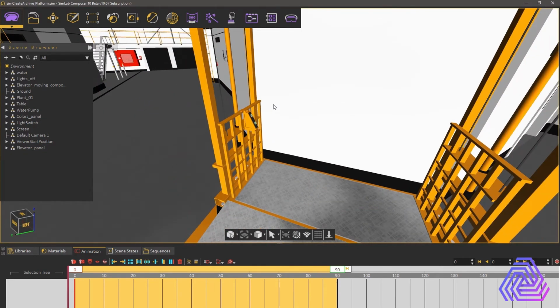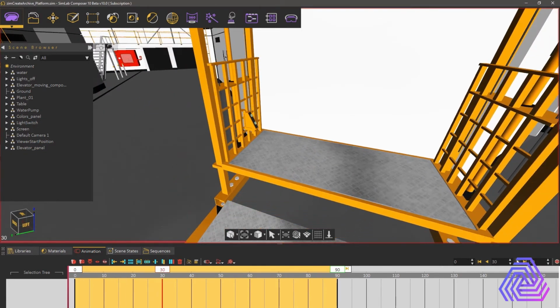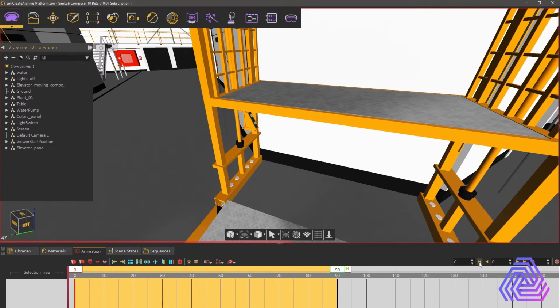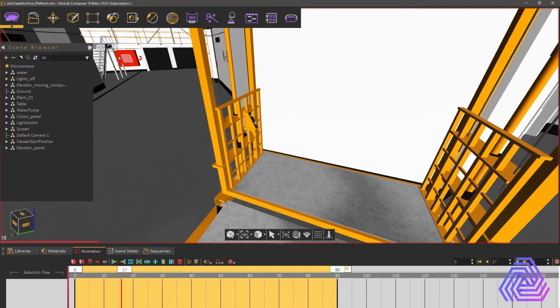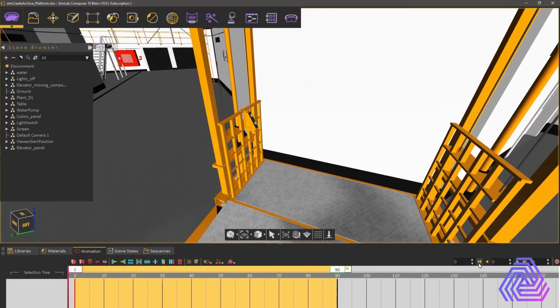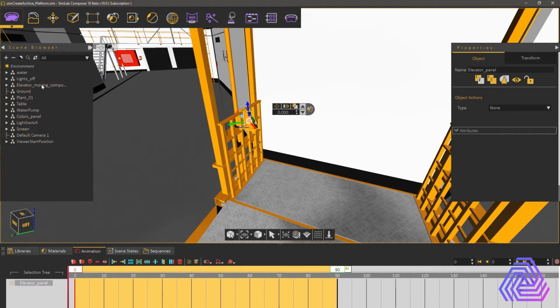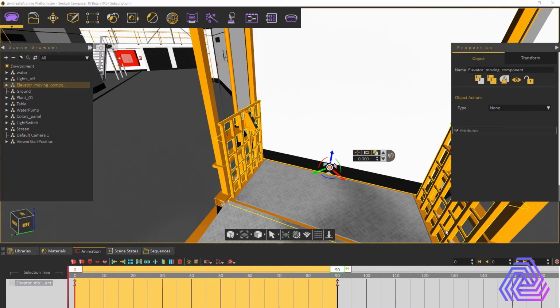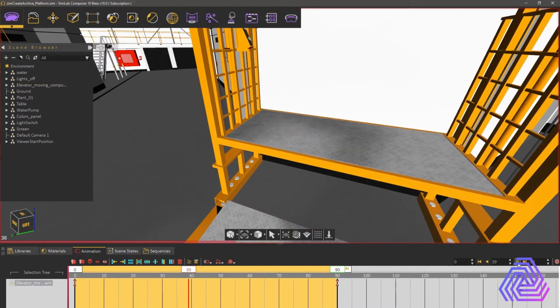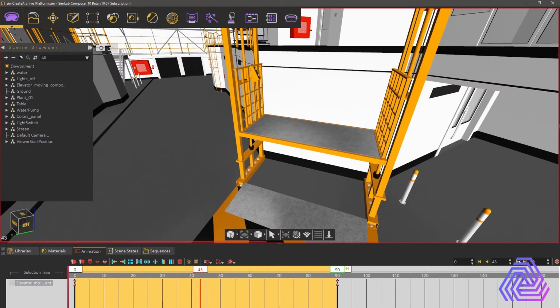If you were to play the animation, you will see that the elevator moves while the panel remains stationary. This behavior is to be expected since both components are in separate groups. To resolve this issue, simply select the highest level of the panel's geometry and with the left click, drag it into the moving elevator's group. And since the animation keys were created at the highest level of the elevator, any objects or groups underneath it would move along with it.